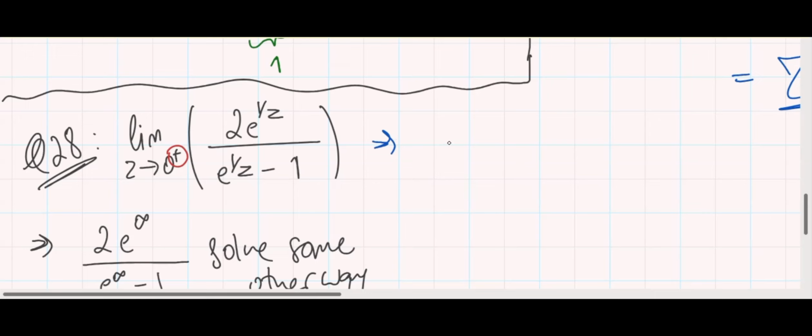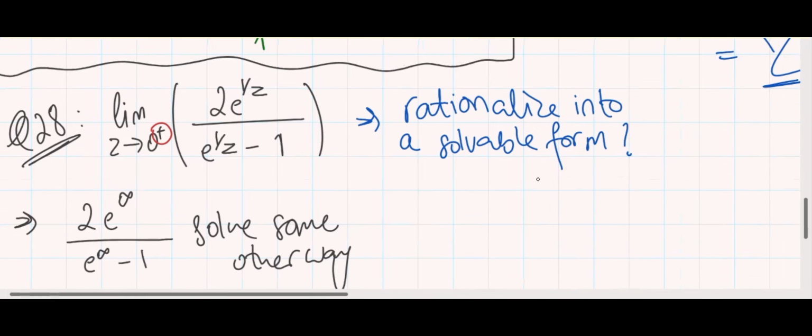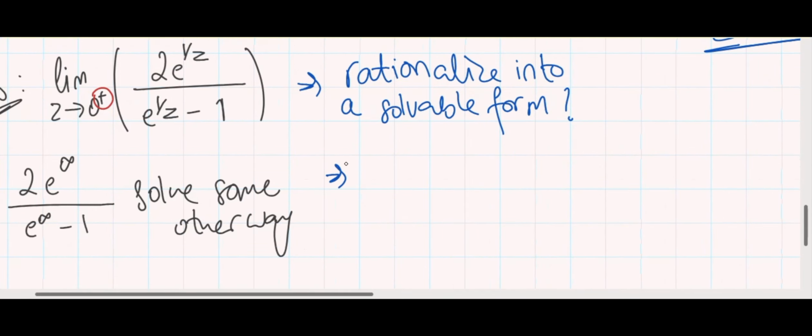Plus infinity, it doesn't work, so you try some other way, you try to rationalize it. As you can see, there's an e raised to the power 1 upon z on the numerator, and there's an e raised to the power 1 upon z on the denominator. You need to somehow cancel these so that the denominator and the numerator become something other than simply infinity upon infinity, right? Because exponent infinity is obviously infinity, right?